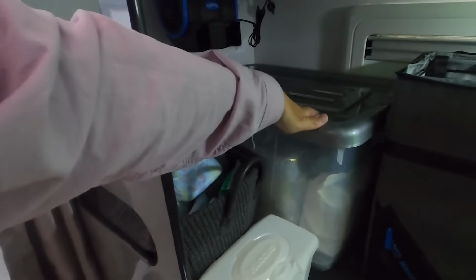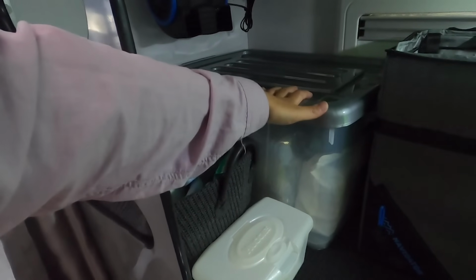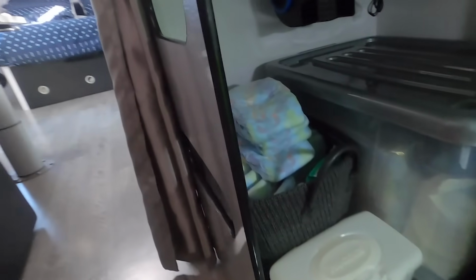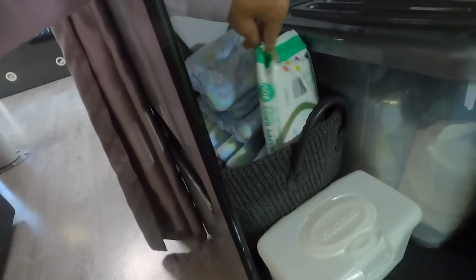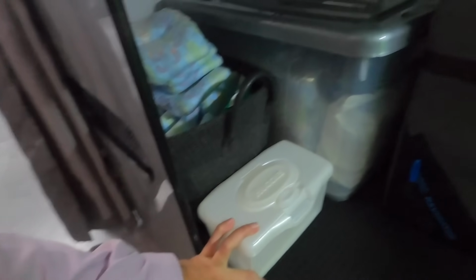Then, so if I turn on this light under here, this box here just holds nappies, wipes, an extra blanket, just bits and pieces that we need for Jack really. So it's just extra storage for him because that's a place that we don't have to access much. Then we've got a little box here which has just his nappies in it, nappy bags if we use them. We don't always use these because we've got a bin bag handy, and his wipes which are easily accessible.